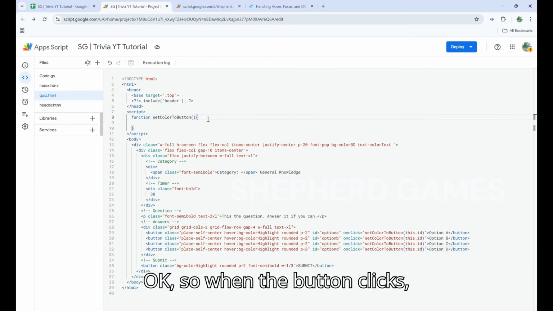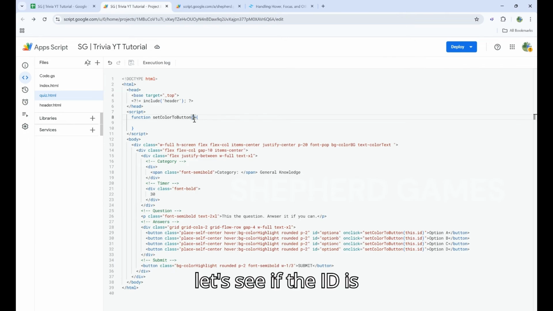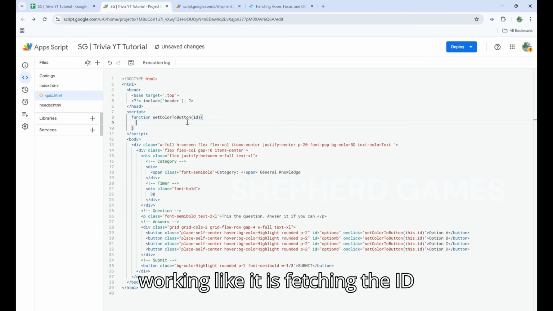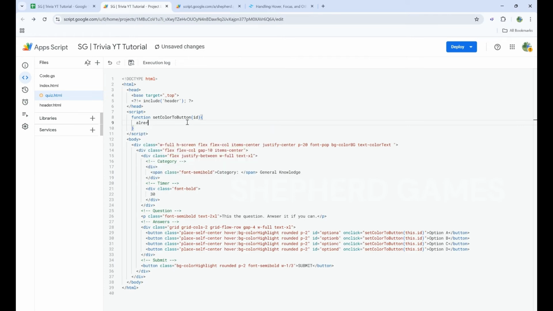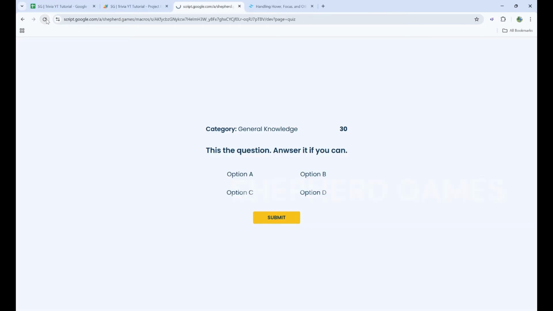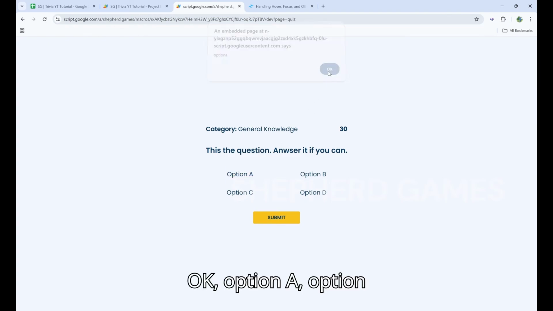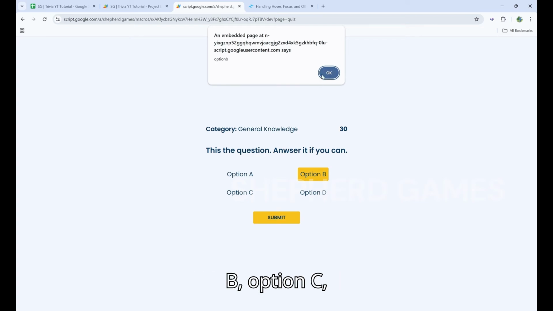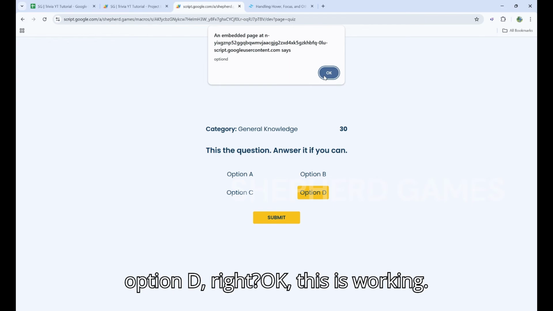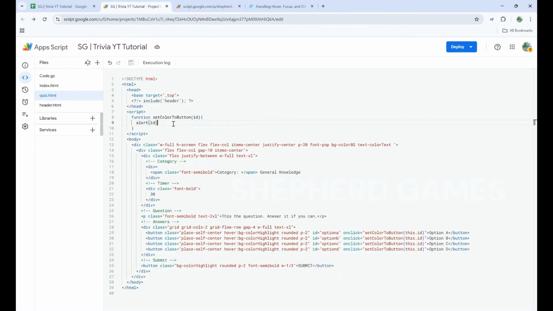Okay, so when the button is clicked, let's see if the ID is working, like it is fetching the ID properly or not. Okay, option A, option B, option C, option D, right? Okay, this is working.